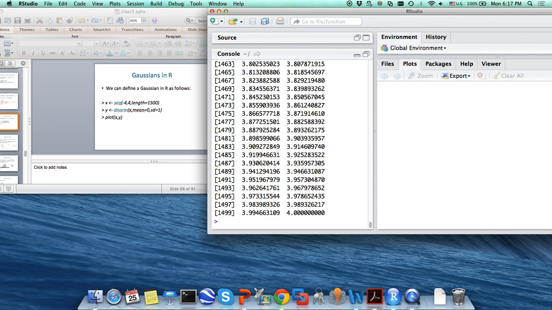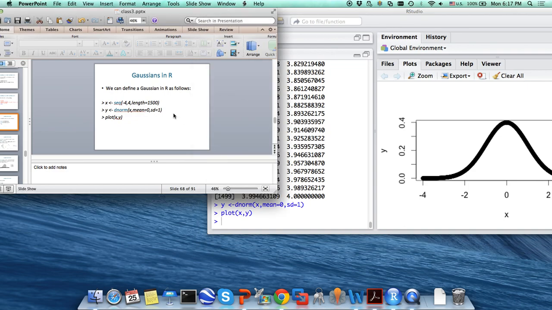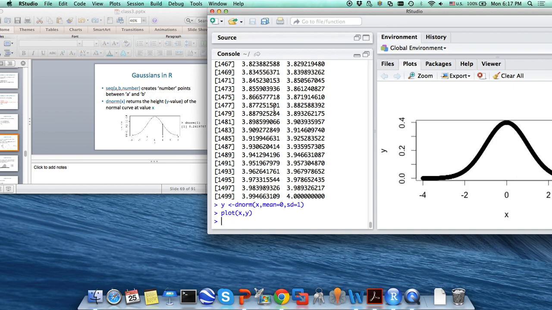And then what we can do is basically use the dnorm command to compute the normal distribution. So what have we just done? As I was saying, with the sequence command, we are creating 1500 different points between -4 and 4.